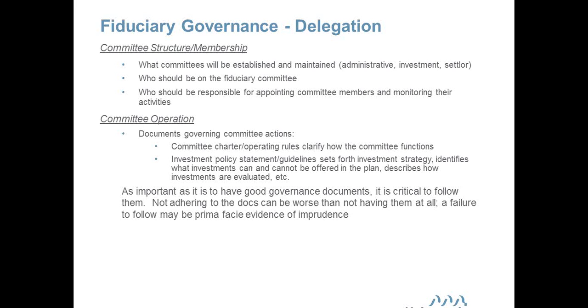So on the operation of the committee, you want to have documents that govern the actions. A committee charter, say from the board of directors to the retirement plan committee, will clarify what those committee members are allowed to do. Often it involves an investment policy statement, which sets forth what types of investments can or may not be offered in the plan.